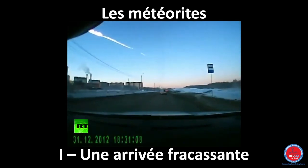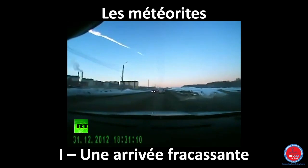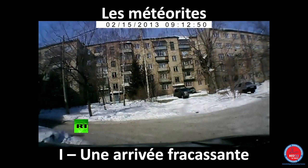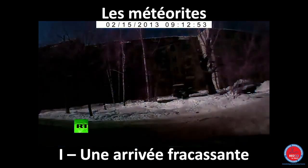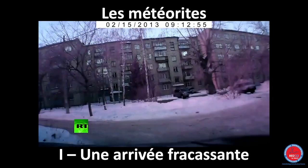And you're going to see two videos taken from the inside of a building where you see the object arriving, and you'll see the result of the explosion arriving. Oh, it's the same thing. It just explains how the object fragments, and the more massive objects go faster. They are less slowed down by the air.